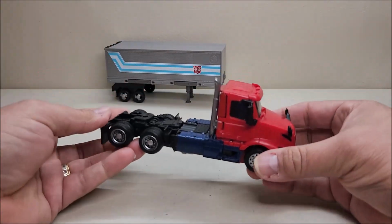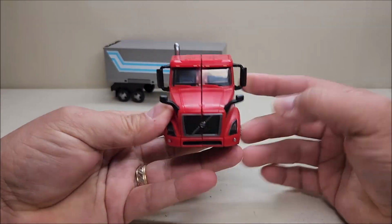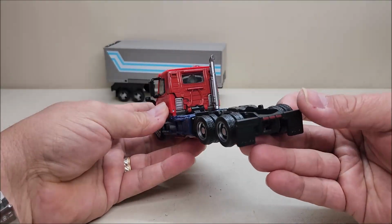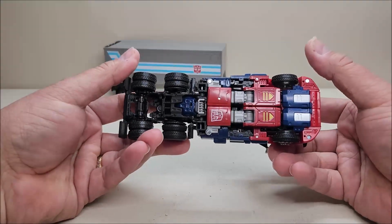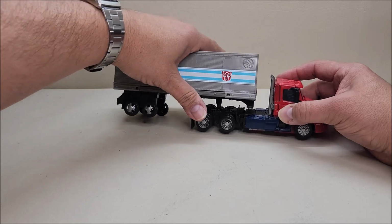We'll put that there. Take a look at the truck itself. Again, it's the same truck that we got back in Holiday. It's just looking much better in the red and the blue. Absolutely love the way this looks. This is an absolutely gorgeous, gorgeous looking toy. We'll set this off to the side right here.